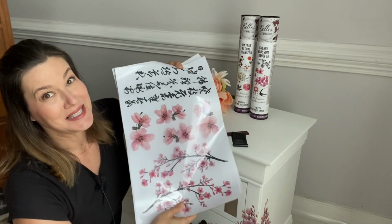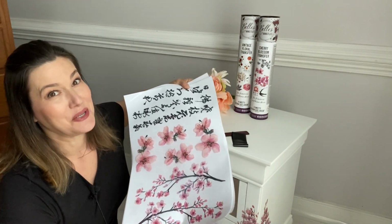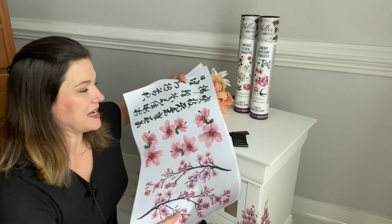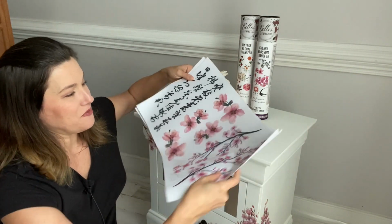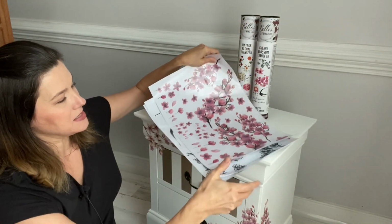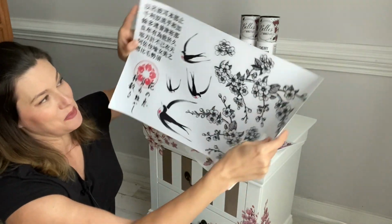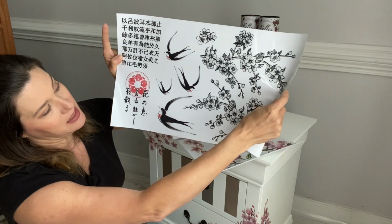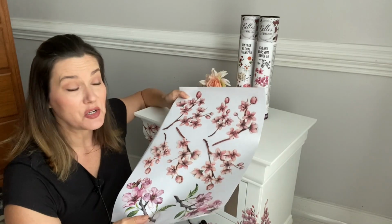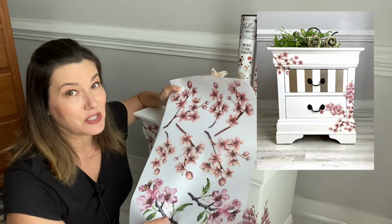The images inside this transfer are beautiful. I personally spent a lot of time living in Tokyo, Japan, so this to me is absolutely stunning. It's one of my favorite flowers and I am so excited to use it. We have 4 transfer image sheets, one with writing, one with blossoms, one with black and white blossoms, along with some cursive writing on the side and the birds, and one last image sheet of pure blossoms. These are great for cutting up and making the transfer look individual and unique to your style.